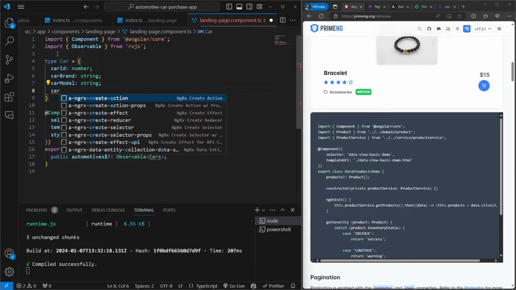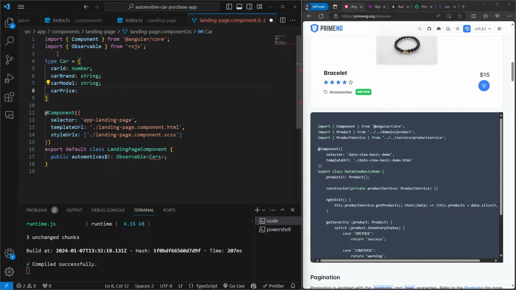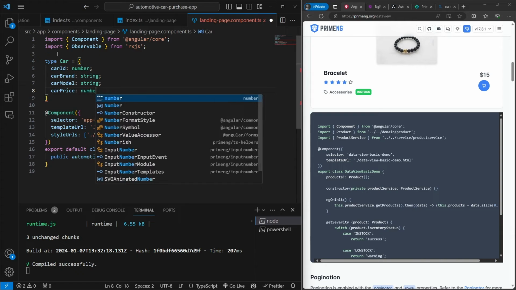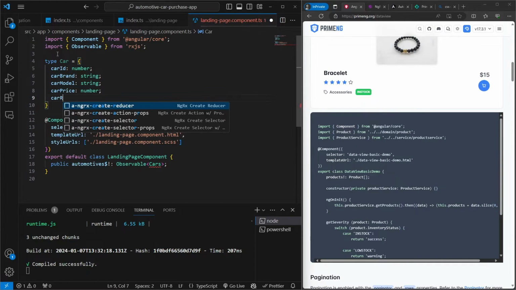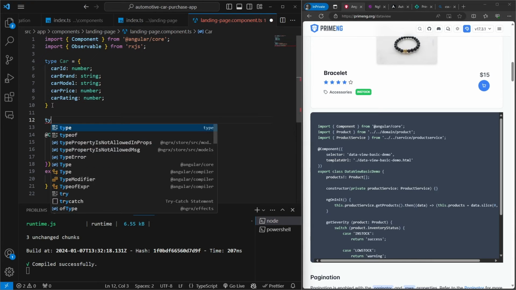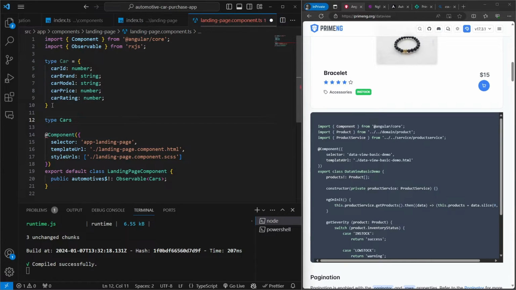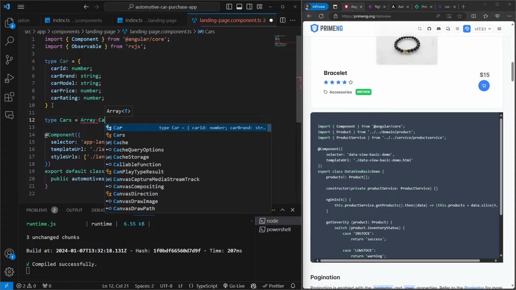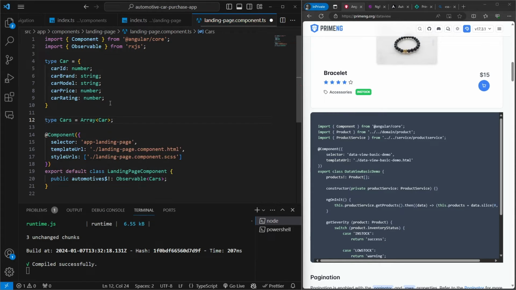Our car can have some price, so it can be a number, and some rating, which can also be of type number. So for now, this is a car, and type cars can be an array of car. I think you might understand now what I'm trying to say. Car is a type where cars is an array of cars. So that's a collection. And here I get this value.